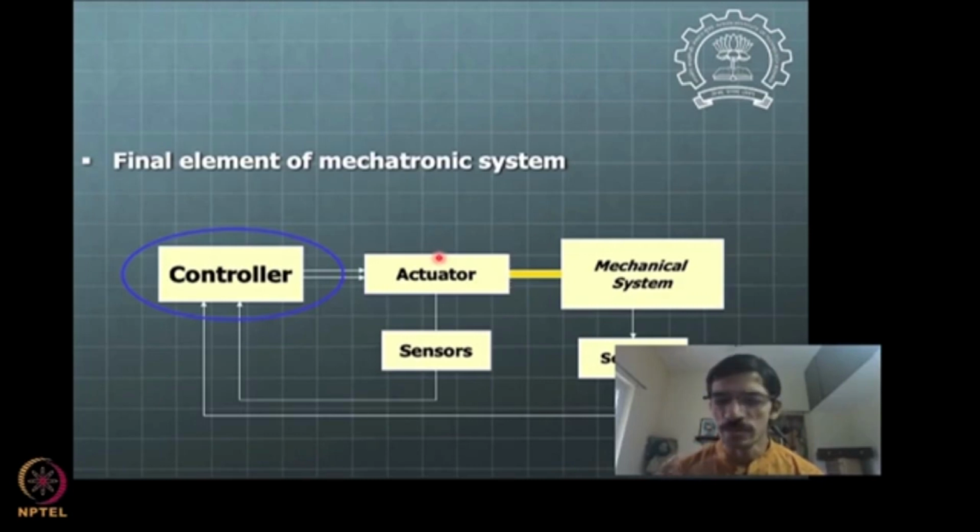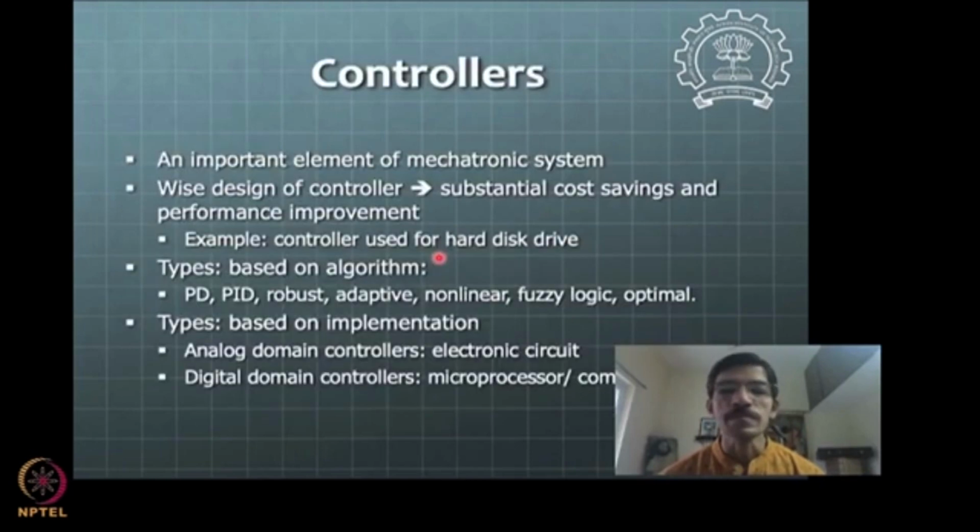Okay, but this is some kind of brief idea you should have in your mind to slowly start understanding more and more details. Or you may raise questions based on these to think about, and then we will take up these questions as we go along. That will be a good way to understand things better. So the controller is also a very important element of a mechatronic system.